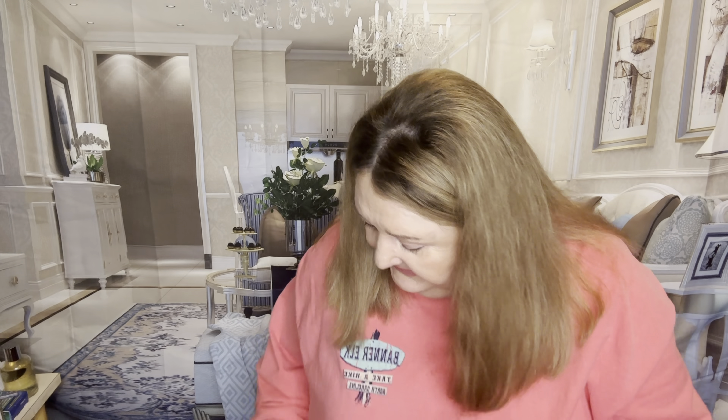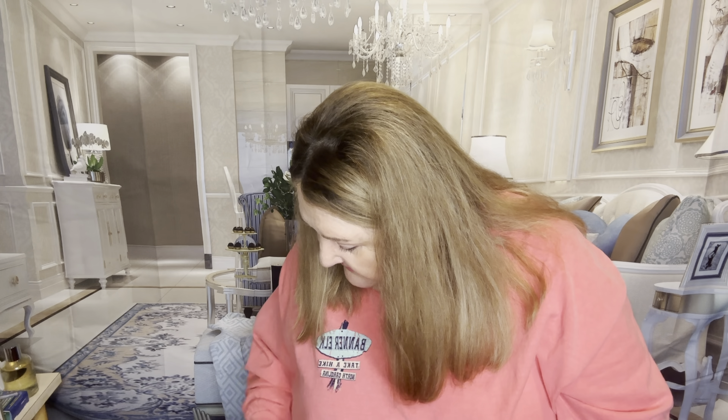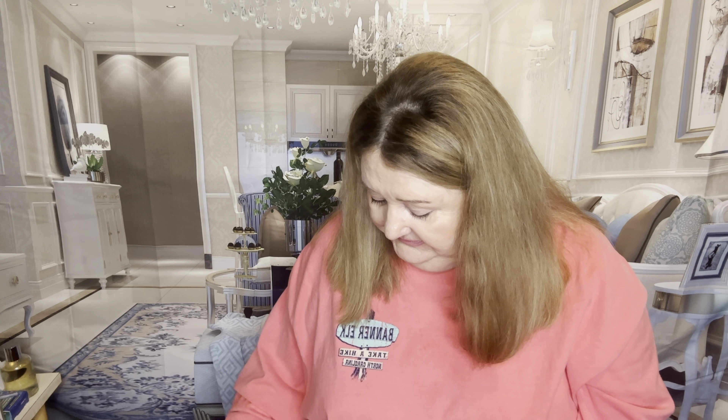For lips — lip liner first. The one I would purchase again and use the most is Charlotte Tilbury Crazy in Love. For drugstore, I used it up and needed to reorder: it's Tiramisu from Rimmel in the Thousand Kisses formula — the one you have to sharpen. Do not buy the ones that just roll out; only buy the Rimmel ones you have to sharpen. I can't stress that enough.